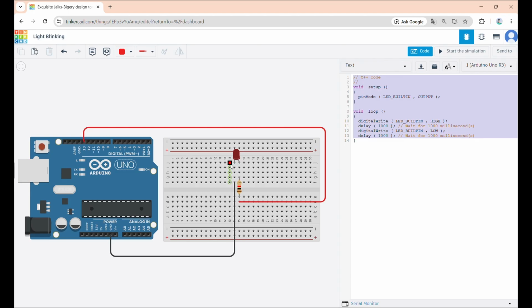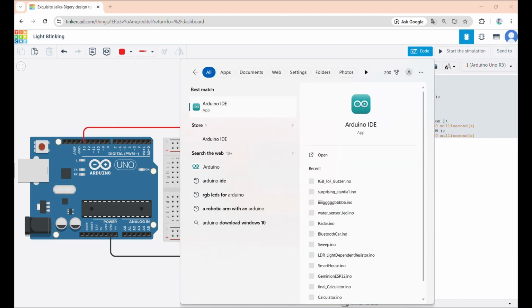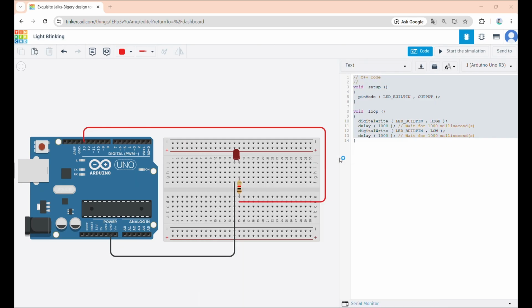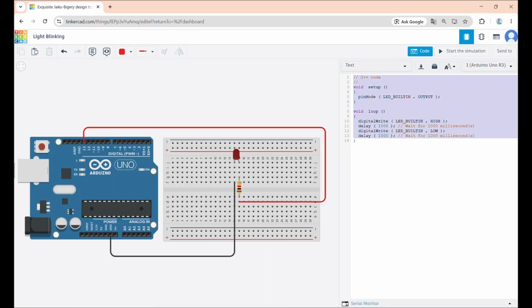So it's not going to take long, and at the point of me recording this, our code editor on Tinkercad has an issue. So we're going to take it as an opportunity and use the Arduino IDE. If you don't have the Arduino IDE, you can just download it from the net. We're going to open our Arduino IDE code from there, copy the code and just paste it in our code editor here. So we're taking it as an opportunity.